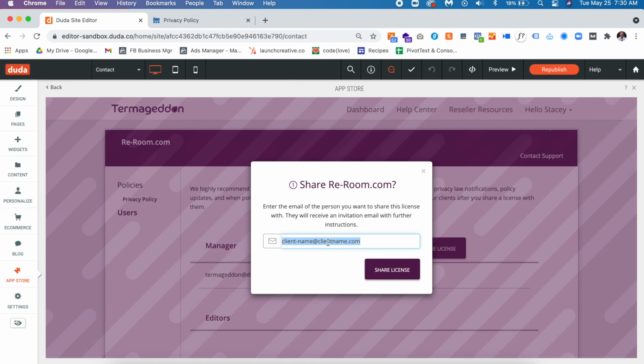But the great thing about giving a client access to their policies is that they will receive alerts when new laws go into effect, when their policies are being updated, and if there's any sort of new disclosures that are required by new privacy laws that may need additional questions answered within the questionnaire. So yeah, be sure to share a license with your client. This ensures that they get all the access you get, minus billing, basically.